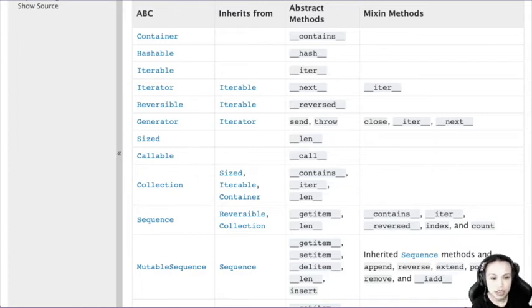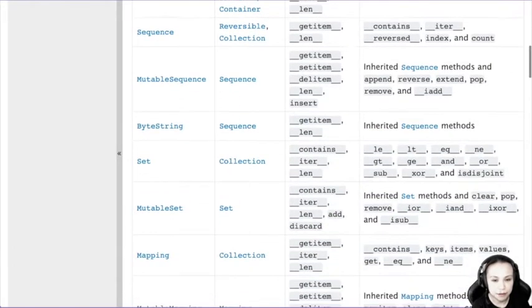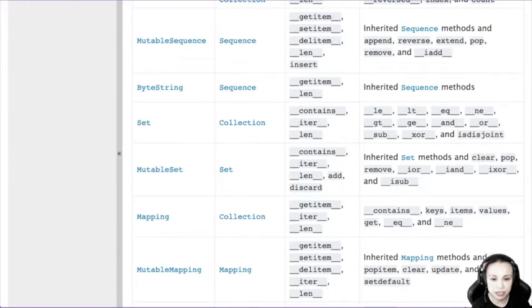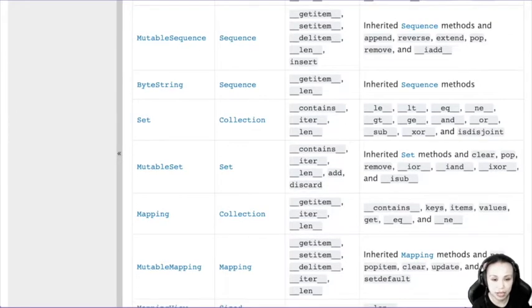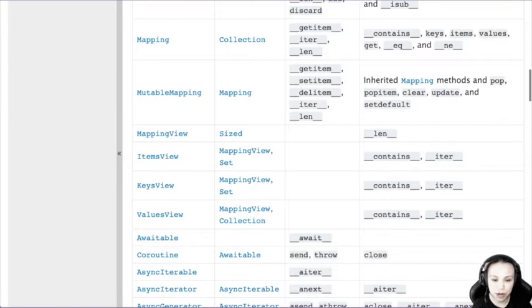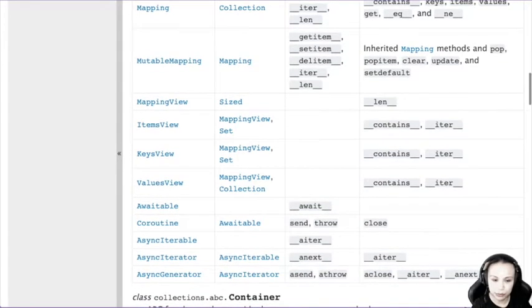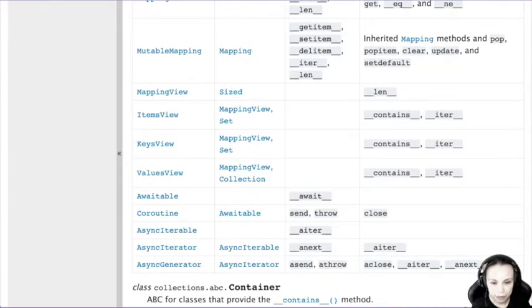Instead of just checking whether this object has a length, we can check if it's a sized object. There are some of these things that you have encountered before. A mapping object is actually an object that has these things, and also has the things that are in collection. Basically, it's just a name to describe an object that has certain methods available.